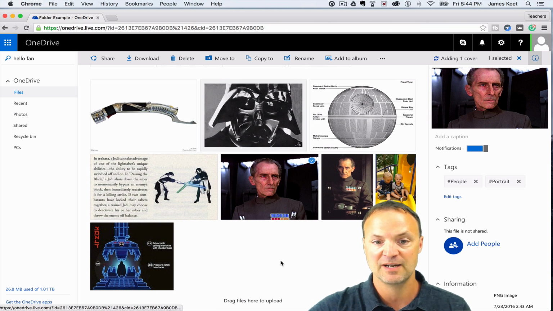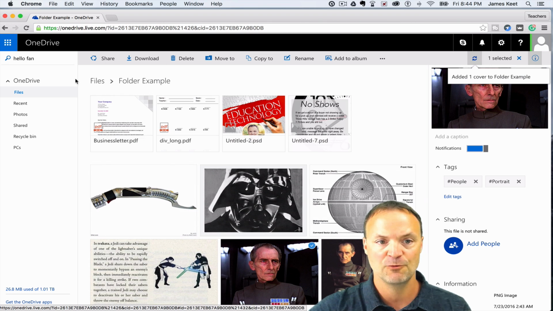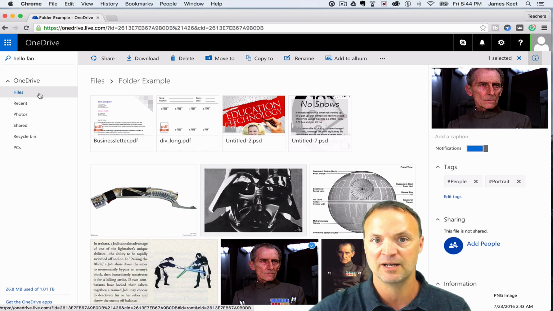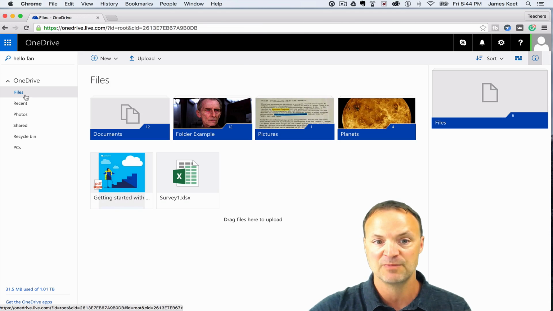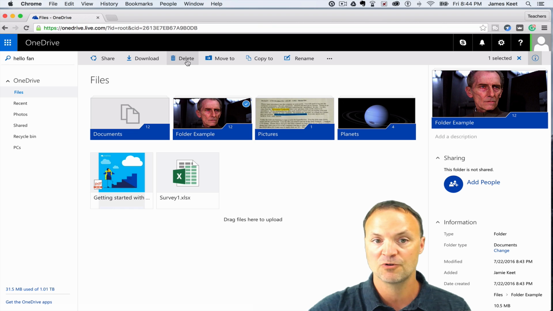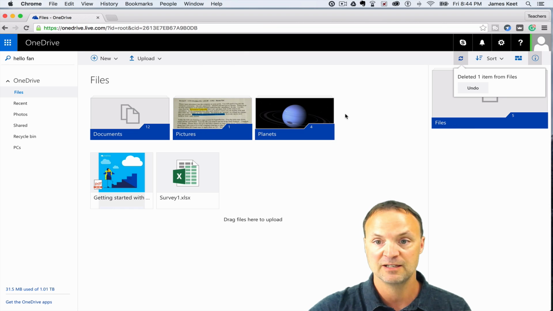If I click this one, add as cover, and go back, I can move around through the breadcrumbs up here by hitting files, which would get me back to my home screen. Since I made this the cover, that would stay there as the image. So if you want a certain image to come up for your folder, you can modify it like that. It's kind of a neat little option to bring attention to that individual folder. Again, if you want to delete a whole folder, you can just click the check mark and hit delete, or right click on it to get rid of it here.